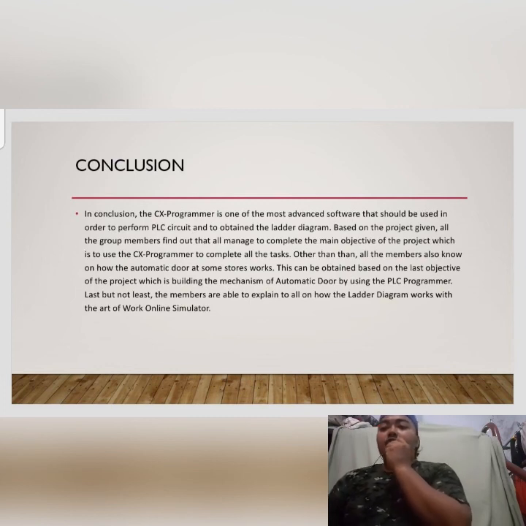Last but not least, the members are able to explain to everybody how the ladder diagram works with the online simulator. Based on the report and the simulation that you saw before, we conclude that our project is successful. So I think that's all from us. Thank you.